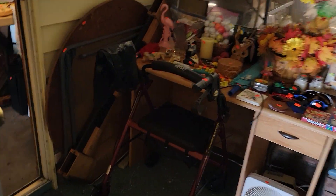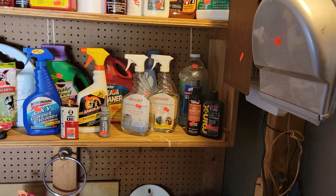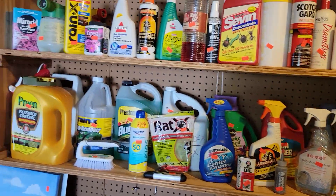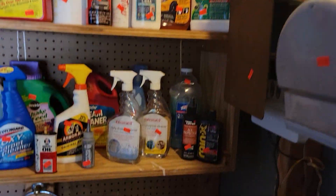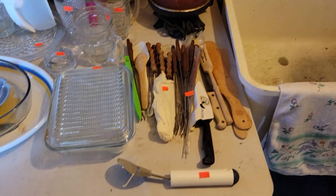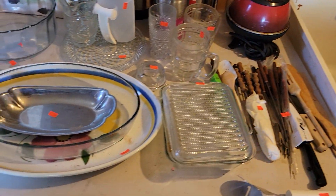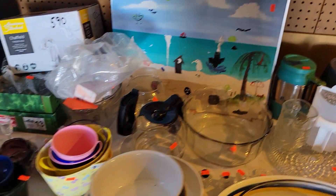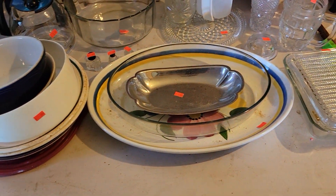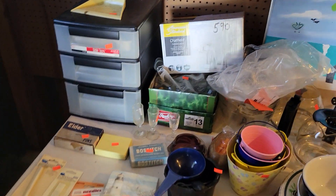I'm going to take you into the garage here real quick. We had to get a little bit of extra space, but we've got great chemicals here — nice to have to keep you out of the big box stores. Right here on the table we have a few add-ons: a few glassware, a little cookware. Great items to pick up — if you may not necessarily want them as glassware, you may be using them as crafts. You just never know.